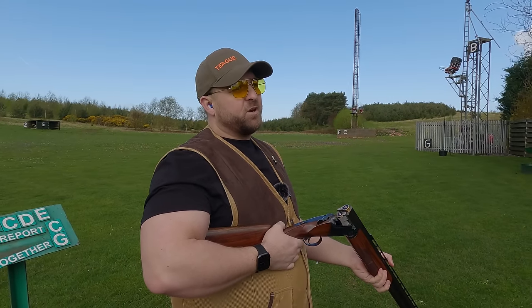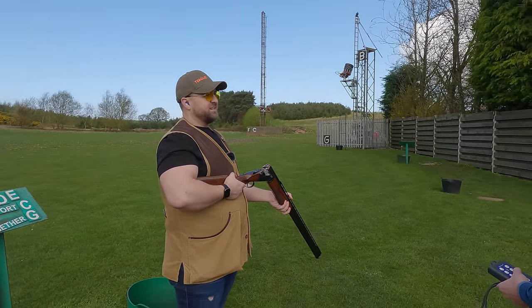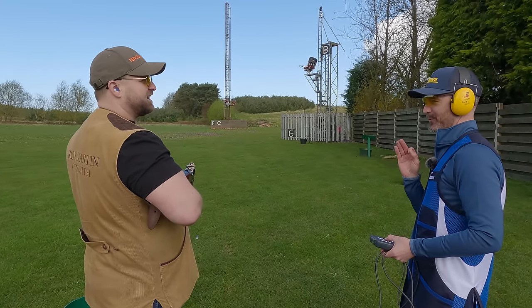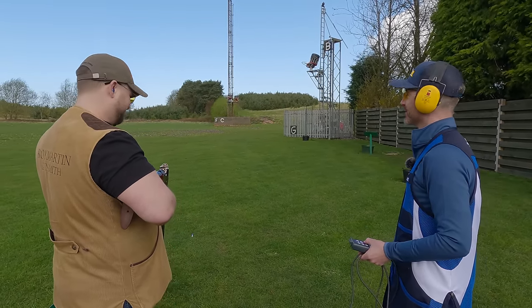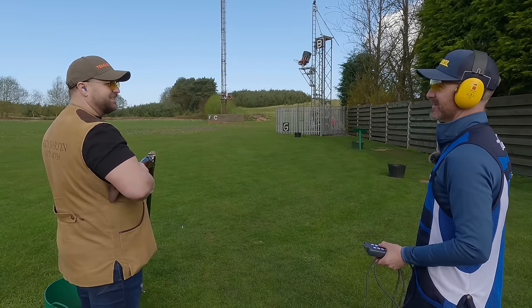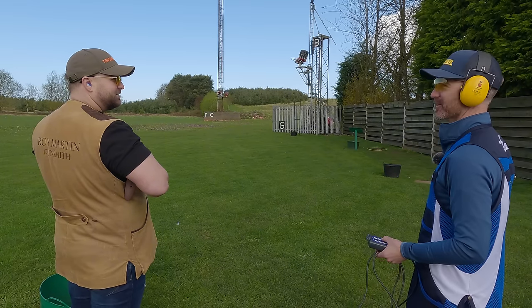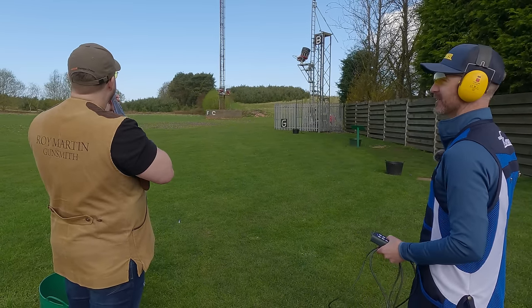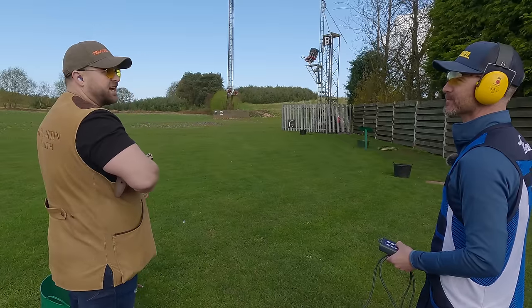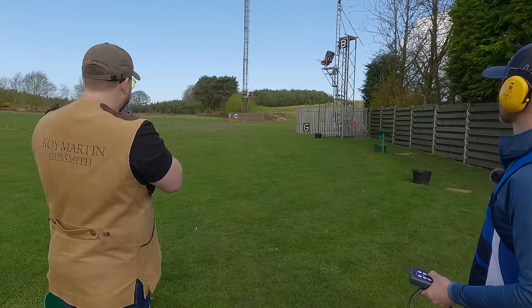So we're going to break out the F-bird, which we've already found is not very nice, is it? I think with the kit we've got here, there's a slight chance I might hit it. Obviously, if you were going a slightly wider pattern at that distance, it might run out with a 28 gram, but I don't know. It's not that far. It's a 70 yard target, past that tower. And obviously the wind today is absolutely awful. The wind's pushing it further. So, right, let's go on. We'll bash out the F bird.